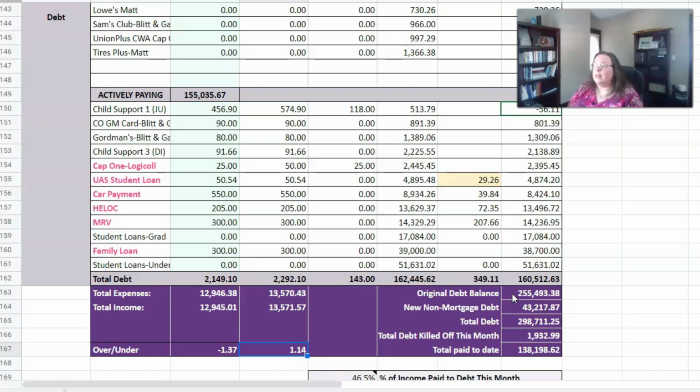It was important that I be able to see this. I did a debt update. It was our debt confession 2022 video back in April or maybe early May of 2022. And when I did that, I had to update everything. And I was like, I need to be able to see where we started, which the original debt was $255,493. Over time, we either found additional debt that I hadn't gotten to. I just needed to get started.